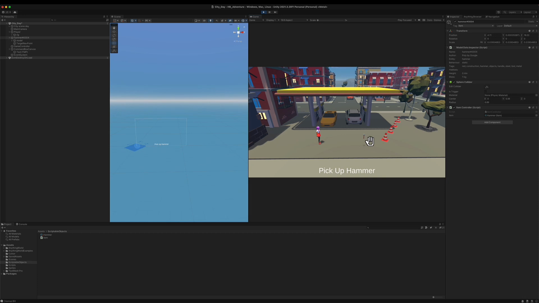So if I have my cursor on top of the hammer, my command box adjusts accordingly. Pick up hammer, talk to hammer, use hammer, walk, look at hammer. Of course, there's not a lot happening right now. If I just click on look at hammer, I'm just going to move to the position and nothing is happening, and we're going to work on that in future videos. But our command box has a first workable version, so that's good. In the next videos, we will work on actually interacting with the item.